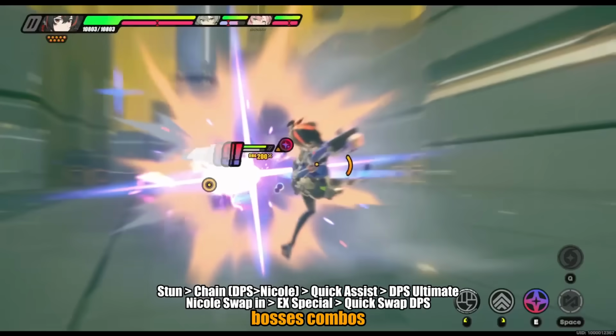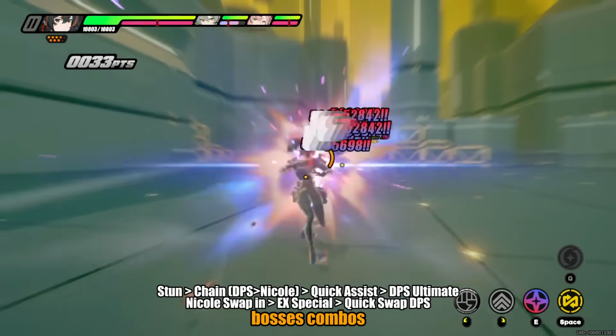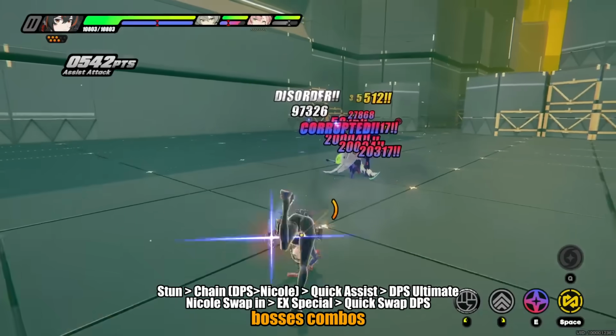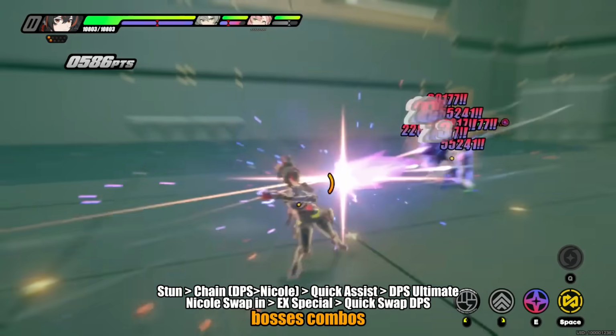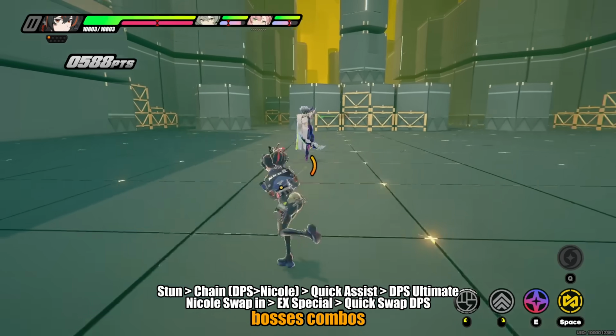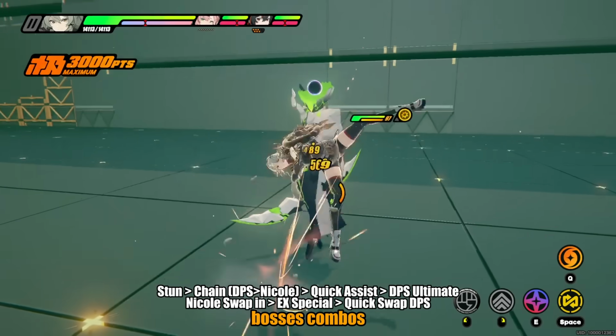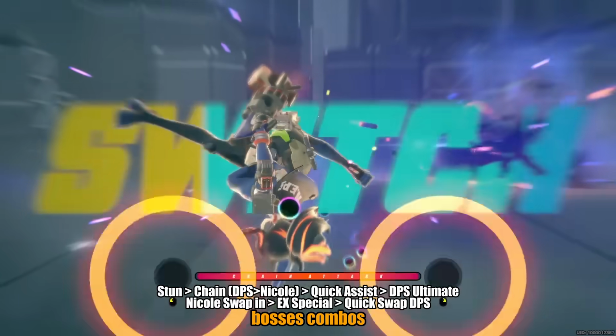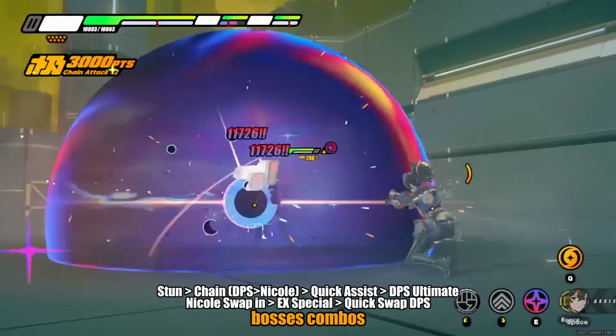The swapped in damage dealing agent will then cast their ultimate, use a few of their high damage abilities, then swap back to Nicole for her to recast her energy field via EX special attack. The damage dealer will then once again quick assist back onto field and perform the rest of their damage dealing combos. The main advantage from performing this in this exact order is that Nicole's energy field will be active for the most amount of time with the least amount of waste.